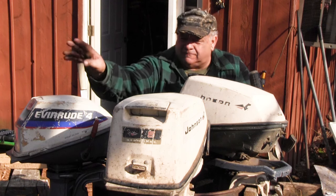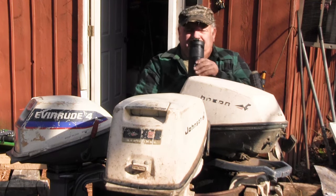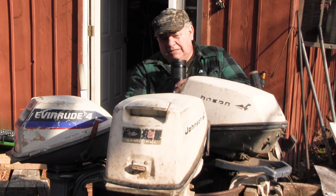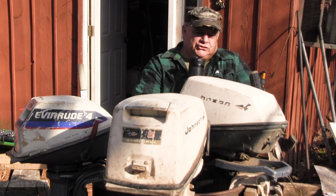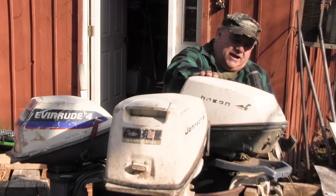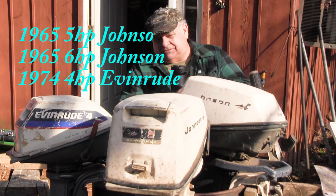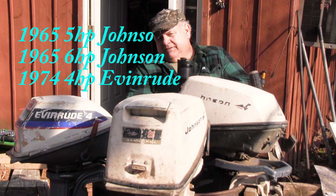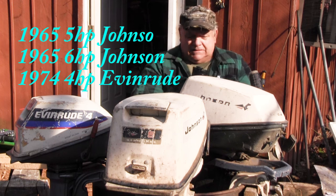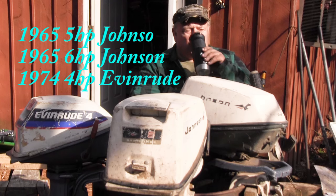I'm anxious now to get some points for this one, only because it's a nice looking motor, a lot cleaner than these other two old ones. I am pretty sure, but not 100%, this motor right here was my grandfather's motor. It's a 6-horse Johnson. That one there is a 5-horse, that's a 4-horse. Either way, they'll make great motors for buzzing around the swamp.